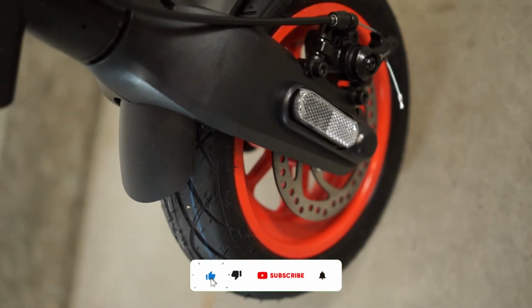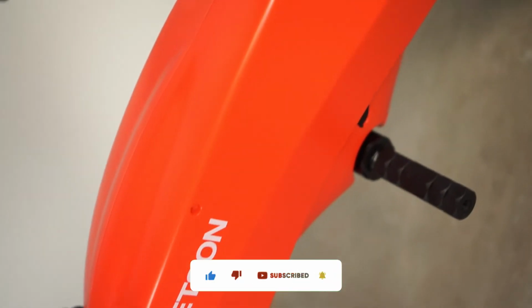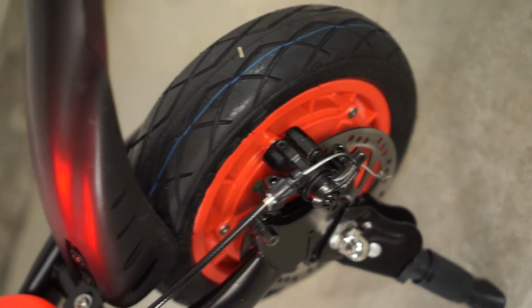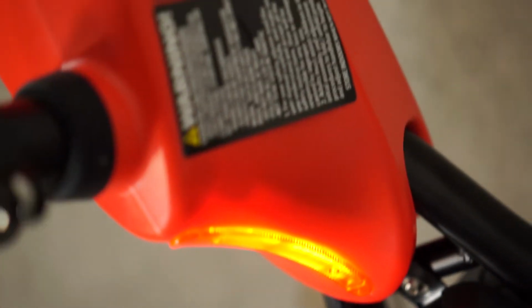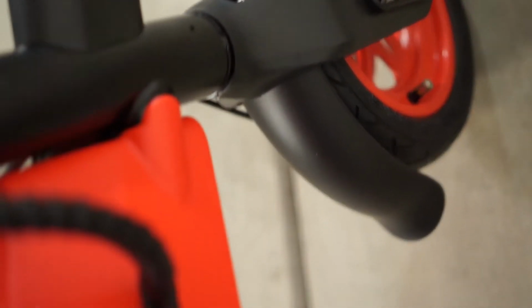There's a reflector on the sides. Actually, it's a pretty nice look. I do want to point out that the bike isn't red. They advertise it as a red color, but I would call this an orange. It's like a red out of an Easter Bunny's book, because this is definitely not red. It's more of like a pastel, dark orange, I would say. I wanted to get the blue one, but my son really wanted red. And then I think he kind of saw this and he went, ooh, it's not really red.